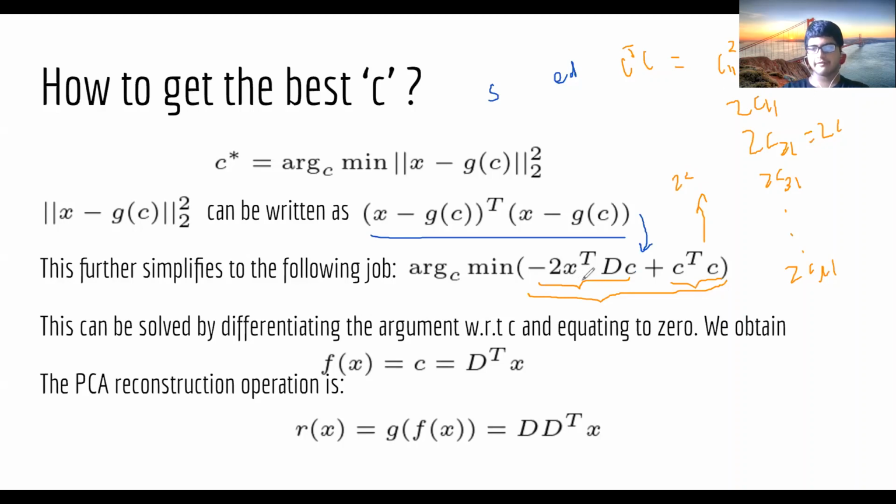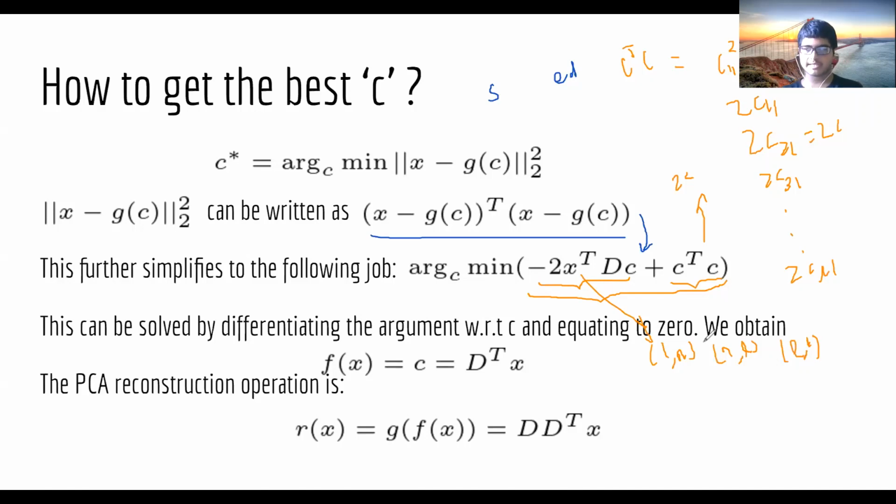And clearly, if you try to work it a bit, consider x as an n dimensional vector, so this is going to be 1 comma n dimension, and d is an n cross l dimension, and finally c is going to be l cross 1 dimension. So this x transpose dc is giving me a scalar again, and I have to find the derivative of the scalar with respect to the l dimensional vector c. So what I am going to obtain finally is also an l dimensional vector, and this minus 2 is going to stay as minus 2. If you differentiate this, what would be the first element?